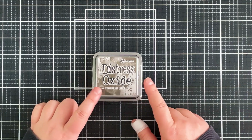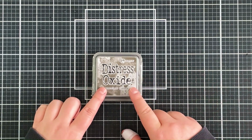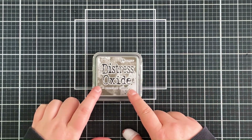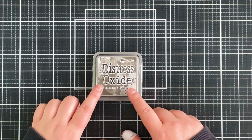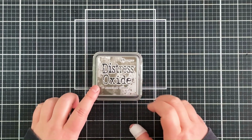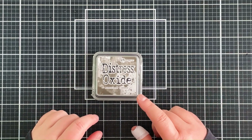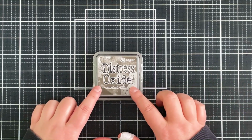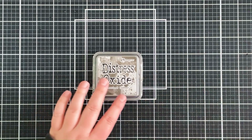But they are really good, like I say, if I want a full coverage of ink blending. And so I did go ahead and get the oxide because I saw a card that someone had made, and I apologise, I don't know who made it. They used this colour with a turquoisey teal colour, bluey kind of colour, and I thought it just looked so pretty together, and it went a little bit more on the grey toned, and so I thought I would go ahead and pick up the oxide.